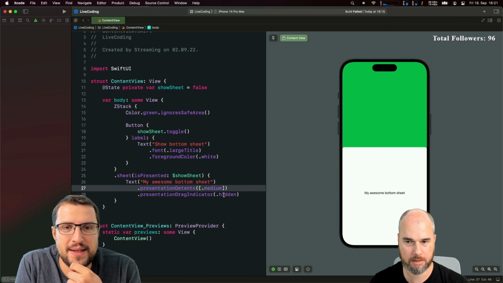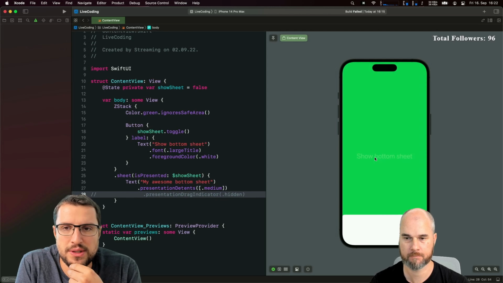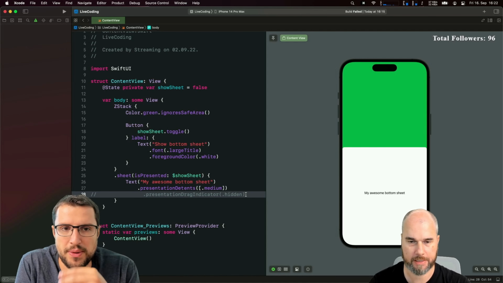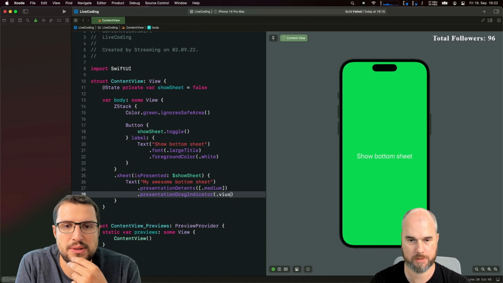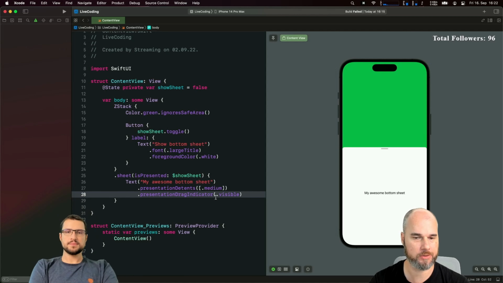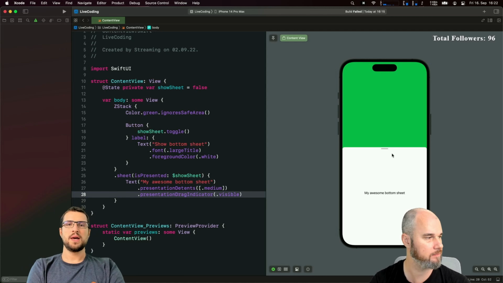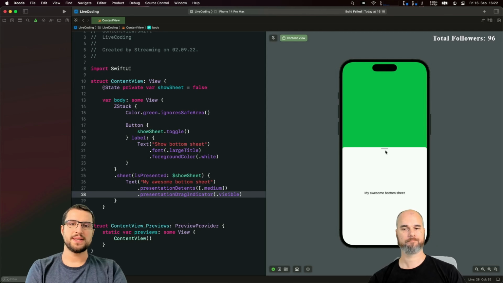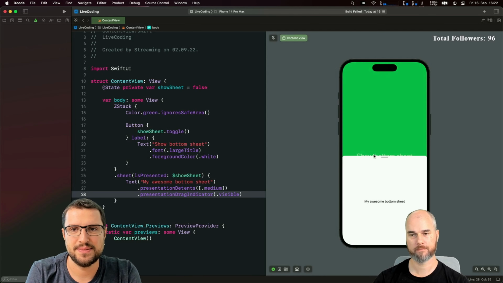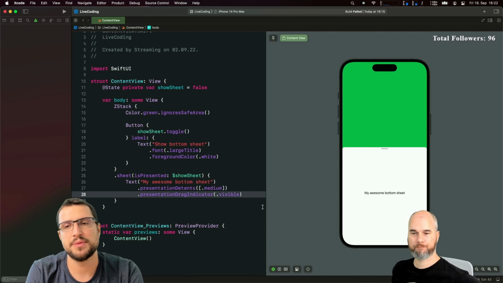Yeah, so if you just comment out the drag indicator, the default is no indicator, but if you want to have it, you can set it to visible. In SwiftUI, always when you don't edit, it gets the default, and the default for one size is that it's hidden. I guess the default in this case is automatic. I think that was the third option, and automatic makes sense if you cannot resize it.